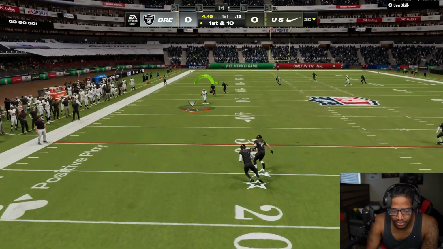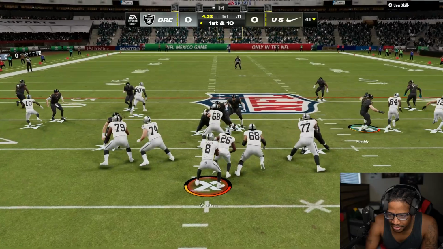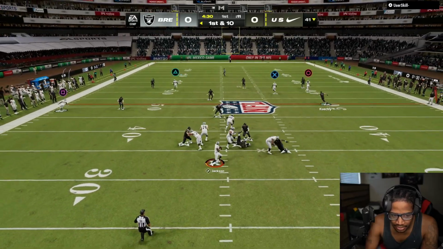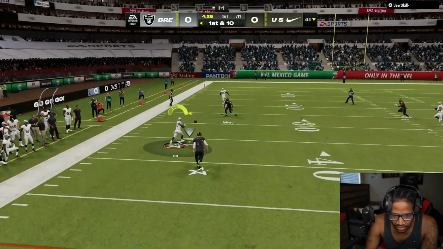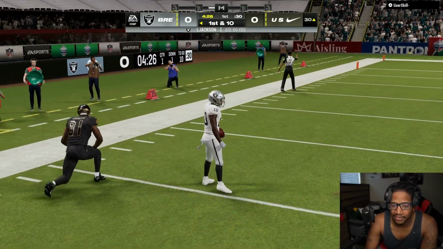Forced out to his left. Open man. Going out of bounds, not there. He's gonna be annoying. Off the play fake. Here's Jackson. I low-key thought he was gonna get that. I'm not even gonna lie to you.